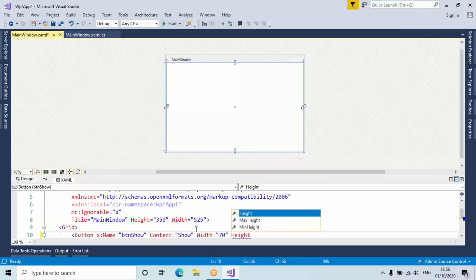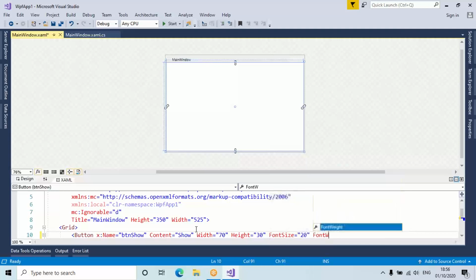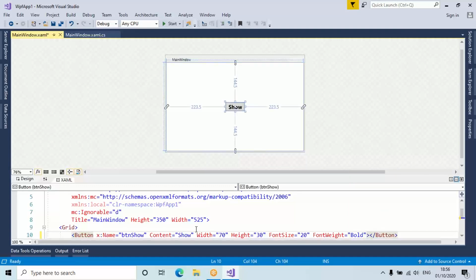Height equals 30. FontSize equals 20. FontWeight equals Bold. Close. That's over. You got the button there. If you are interested, go with coding. Not interested, skip it and use drag and drop. The toolbox is there, use the toolbox. I'm not saying that everyone has to do the same process.